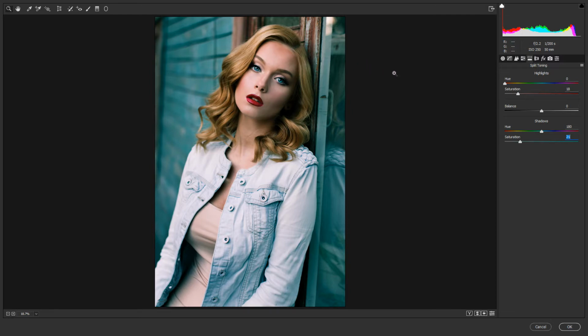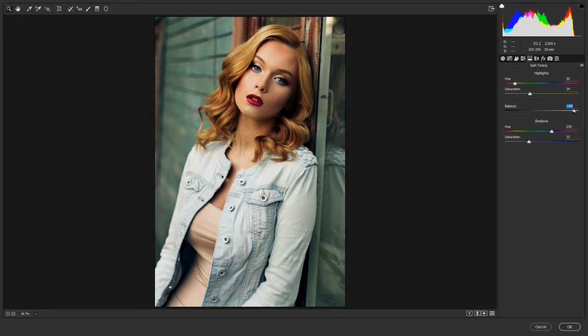I'm going to choose a nice warm color for highlights. Let's say this one, and the hue for this color we are going to set to 50. To find the complementary color for shadows, we're going to add 180 to 50, and we're going to get to 130. Because we already moved the saturation sliders, we already toned our shadows and highlights with complementary colors.